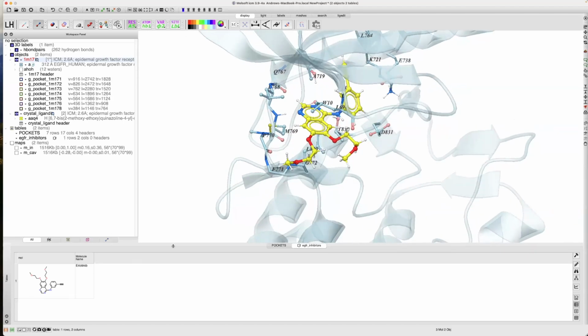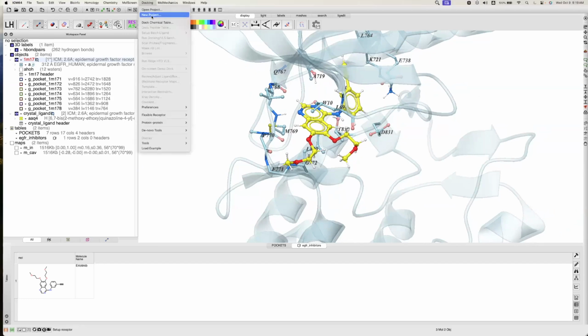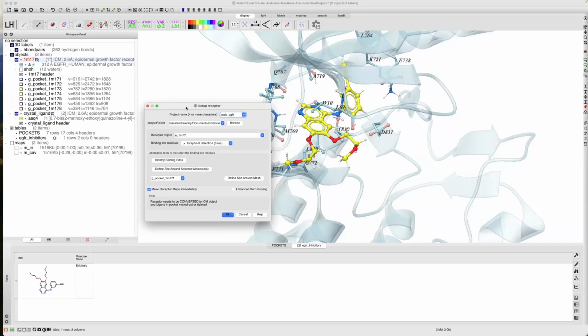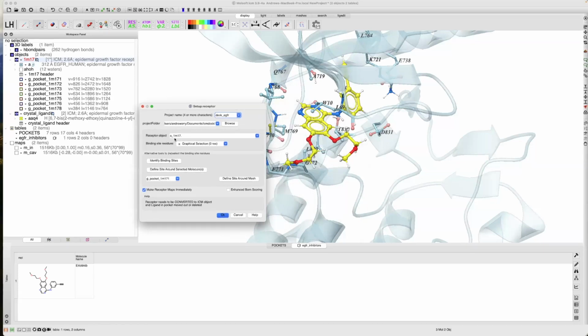We have a lot of nib here. So we need to go to the docking menu. We choose New Project, and we give the docking project a name. I'm just going to call it doc EGFR. All your docking project files will be placed in this directory, and so you can always go back and find them. They'll all be saved automatically upon setup. So now it's asking you, what is the receptor you want to dock to?